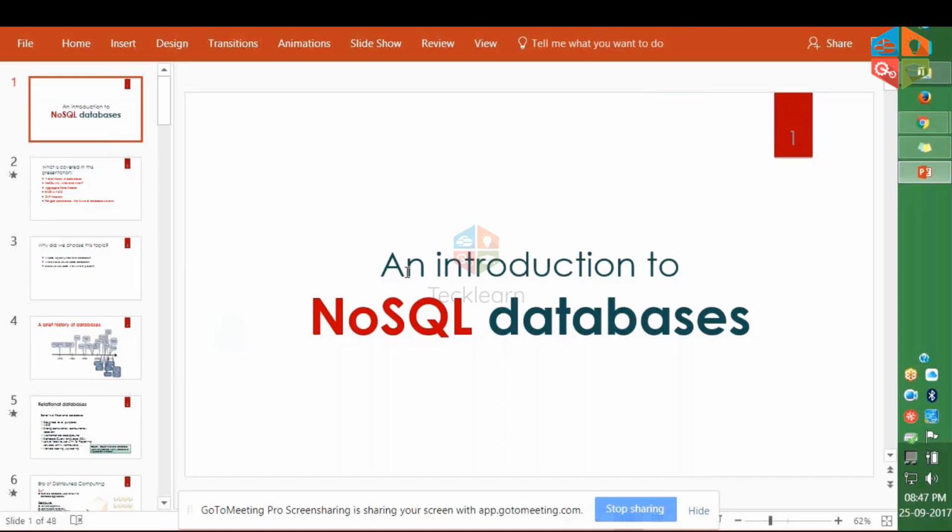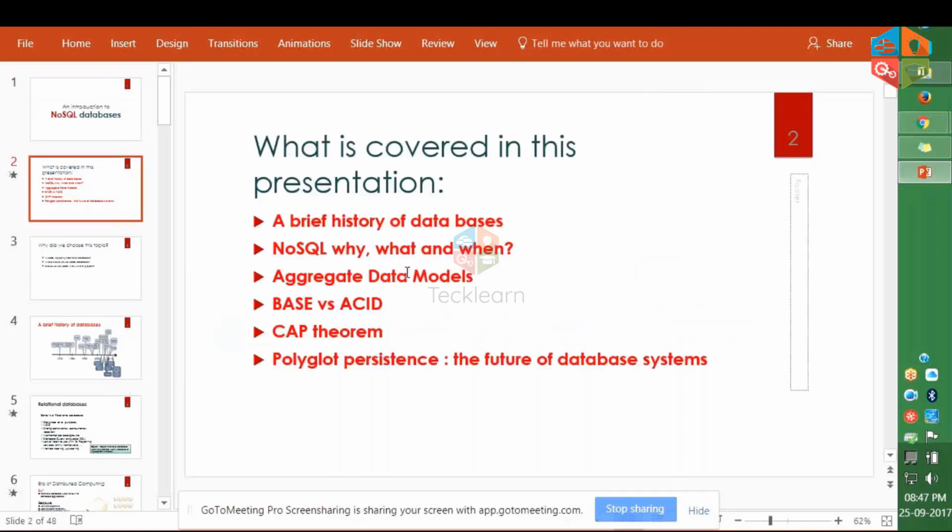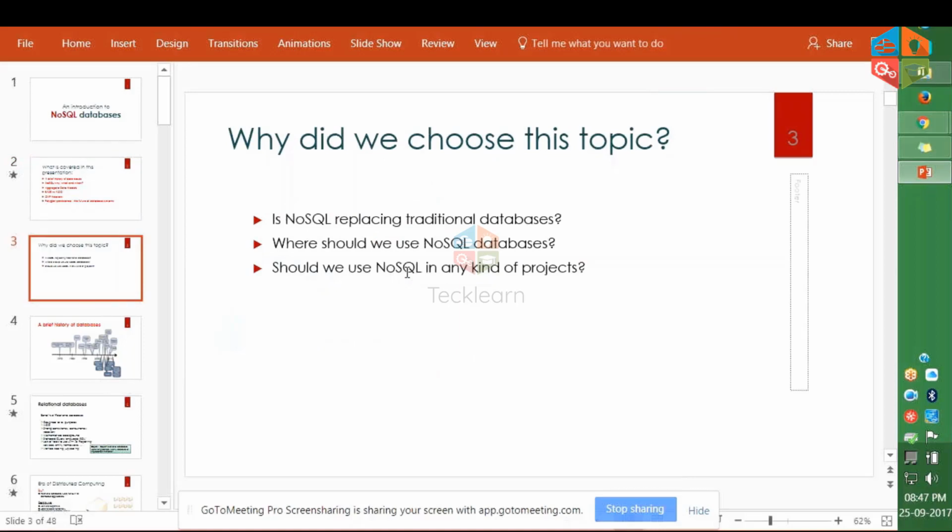All right, so starting with the first topic about the brief history of databases, why NoSQL databases, when can we use these databases, some introduction. I'm sure you're all familiar with ACID properties and the CAP theorem. So we'll quickly go through these basic fundamental topics which are necessary before going into the NoSQL databases. All right. So I'm going to start with a quick question.